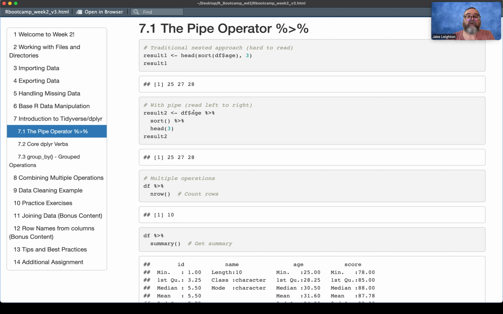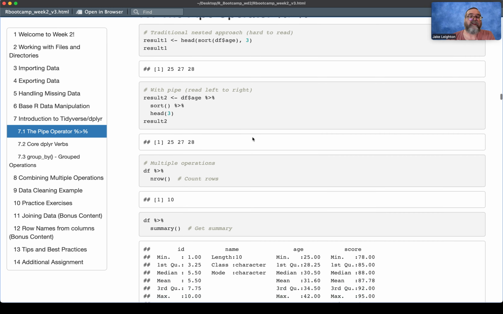But if you can see, it's much more elegant than this kind of nested approach. You can especially imagine there's like 15 different lines here. You wouldn't want to look at some super complicated nested function. This becomes a lot easier to see and read. You get the same result here.